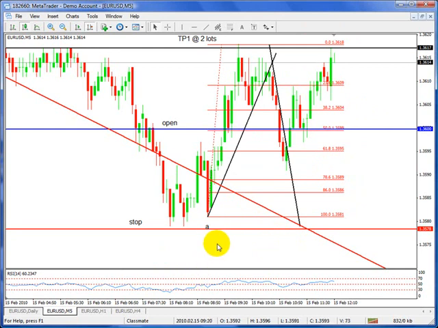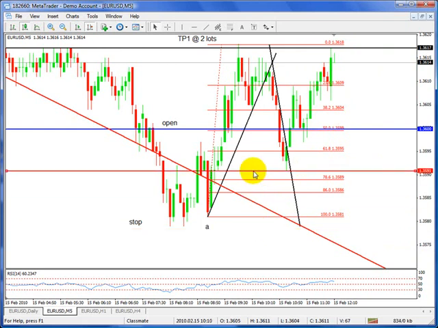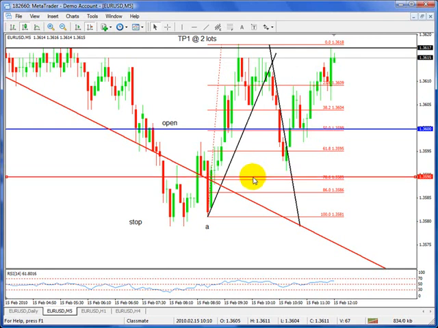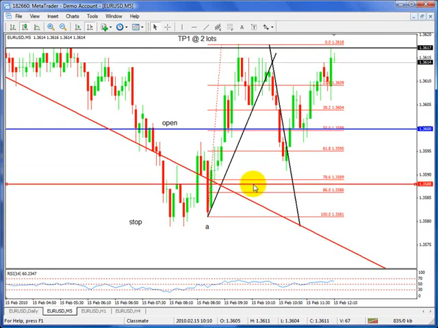So what could you do now then? Well, we've taken the first 2 lots. As I say, by leaving your 3rd lot at the original stop, you're giving your trade plenty of breathing space to actually have some retracement before we go back. Another option you can have, and this is an option I'm going to take, I'm going to take my stop and move it to a couple of pips below this retracement level of 35.91. So 35.88 is going to be my stop. There we go. So that's going to be my stop. That's where we're going to move the stop to.